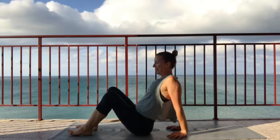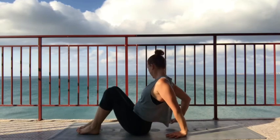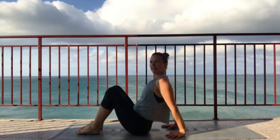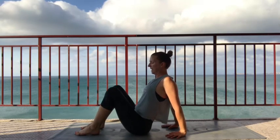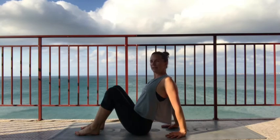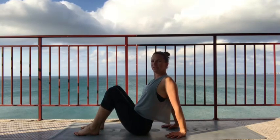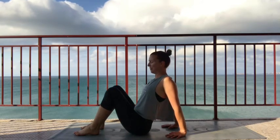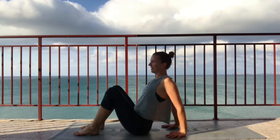So from here we're going to come into a little reverse tabletop. So with the hands planted down, really press into the pads of your fingers. See if you can shine that chest forward and place the feet down onto the floor. But when I say place the feet down onto the floor, all of the toes, the heel, the outer edge of the feet, we want to feel grounded throughout our yoga poses.